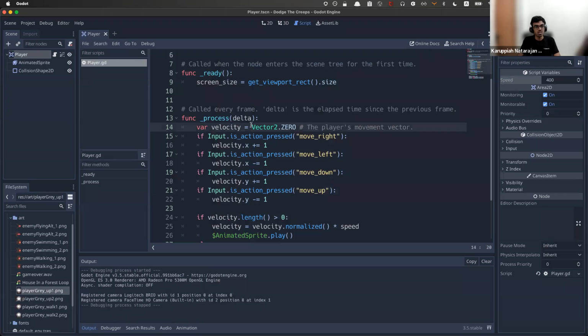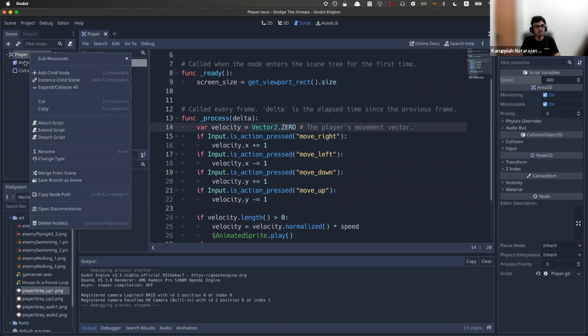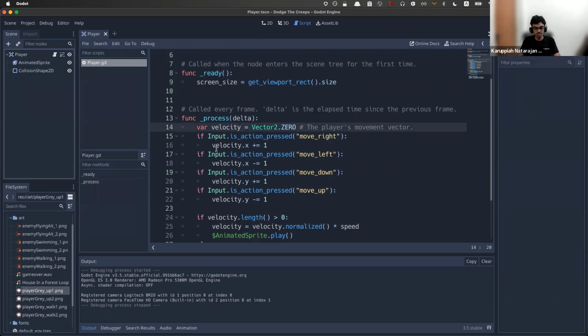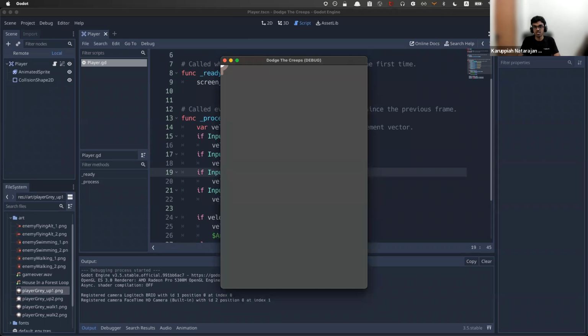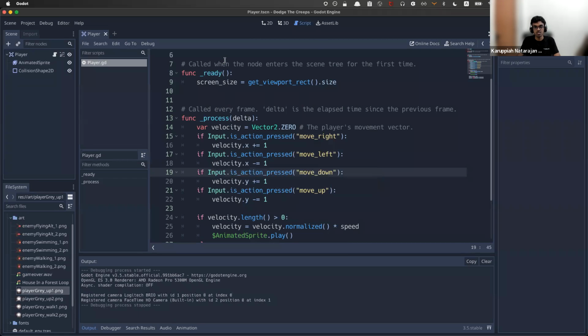So this height will accordingly change. Cool. Now I can close this. This is in debug mode, right? Dodge the creeps, debug mode. Cool. So I just had to do Command R or F6. I'm guessing F6 should do it. No, Command R. Command R does it. F6 doesn't. Okay. So now close that.